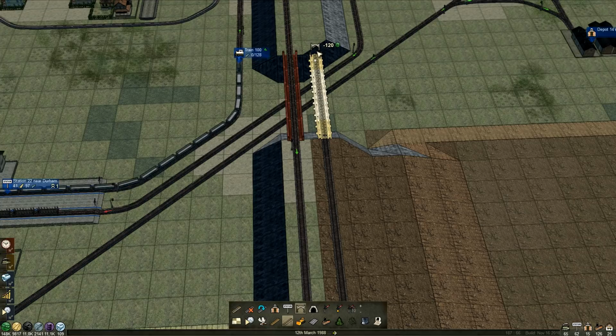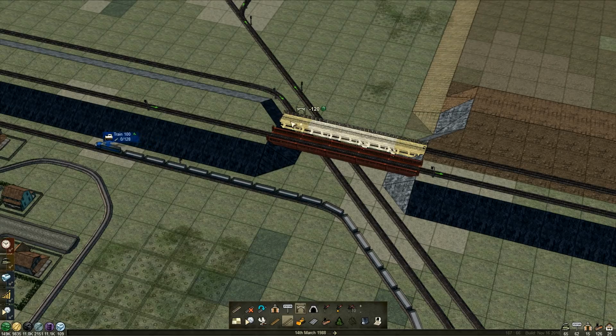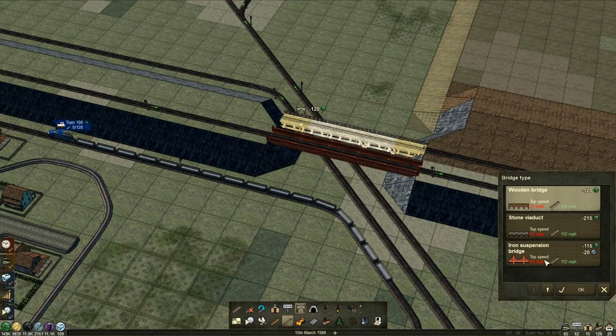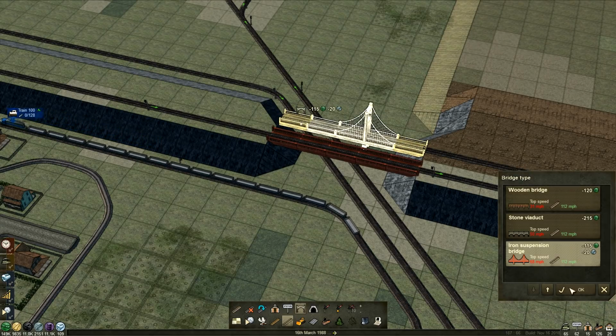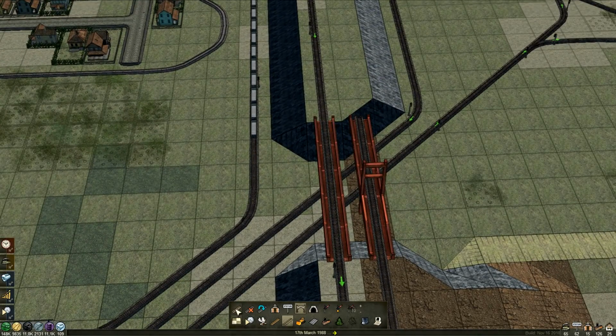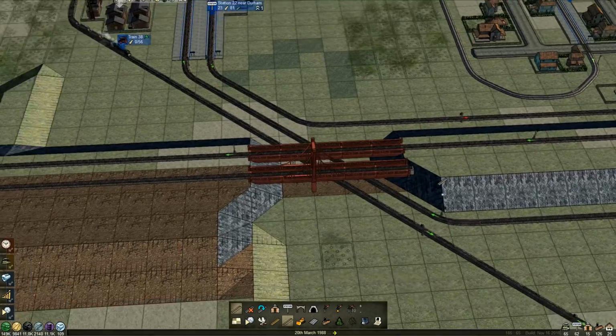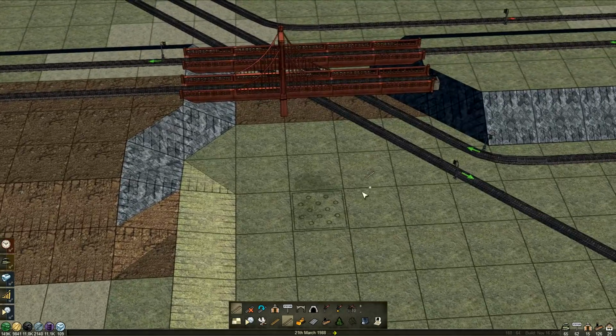No, we can. Would that make a bridge? Yes. We want high speed. Why not? Ooh, that one makes an interesting little thing. What are we going to do here, though? Yeah, because of the rock, isn't it? Ooh, that's awkward. Would need that to go up.